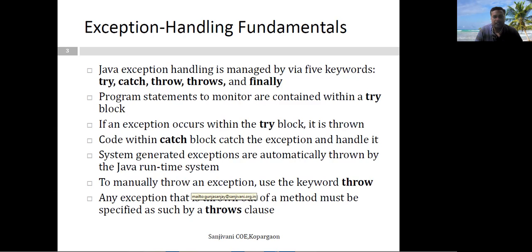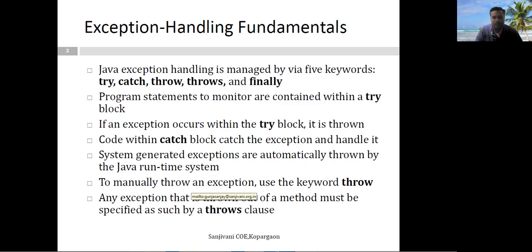If an exception occurs within a try block, that exception object is thrown, and after the try block we have to write the catch block. Inside the catch block we have to specify the exception type.